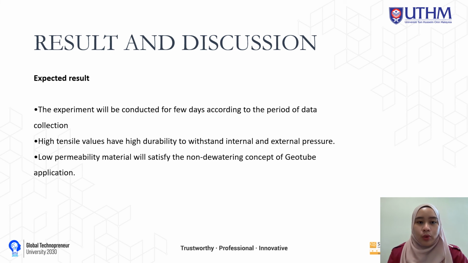Secondly, another group of water permeability test samples will be tested by drying them out under the sun for a few days. The three samples will have different data, where there will be low permeability, medium permeability, and the highest permeability. Based on the result obtained in the water permeability test, the LLDPE sample with the lowest permeability will be chosen since water will not easily pass through the plastic material, to satisfy the non-dewatering concept of geotube application.